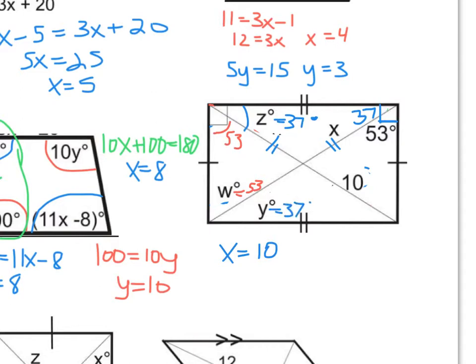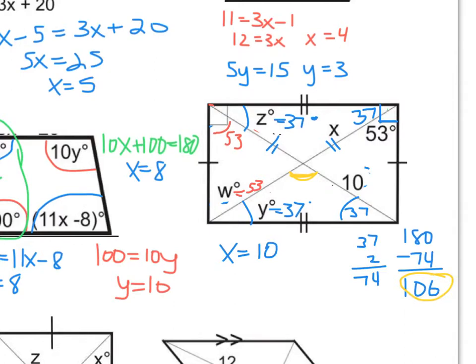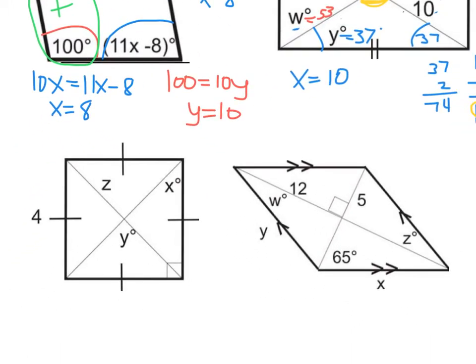And then I also asked you one time to find, say, this angle. It's not marked on this, but let's say we wanted to find that. Then I would do, okay, both of my base angles are 37. So 37 times 2 is going to be 74. And then we have a triangle, so 180 minus 74 is going to give me 106. So this random angle they didn't ask you for is 106. So the two things we added with rectangles are that you have all right angles and that the diagonals are congruent. I'm going to actually go down to the rhombus.